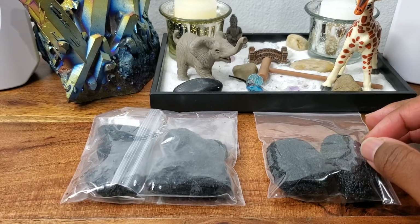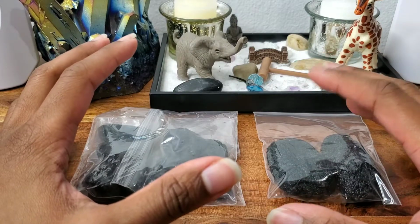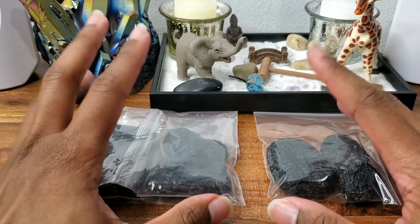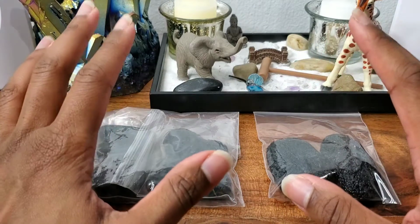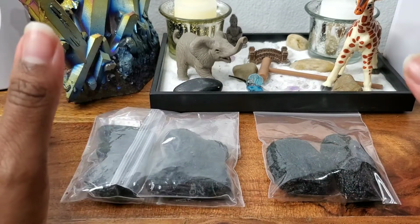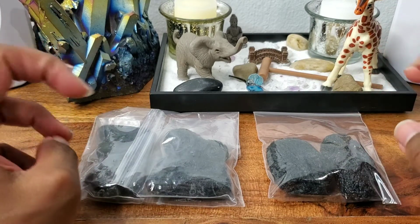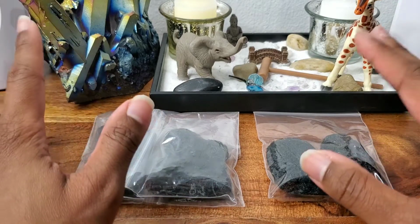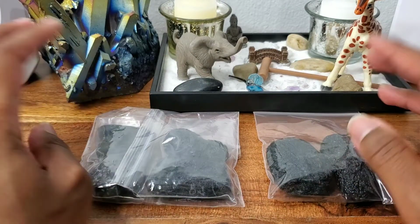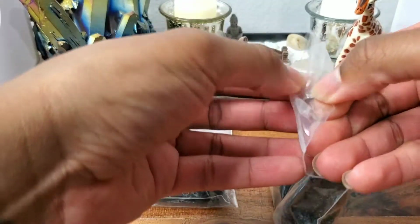I'm trying to see what I want to call them, because the size variations in Moldavite is such a specific one, very particular. So I'm not going to spend another minute trying to decipher which of the 2 sizes. For simplistic sake, we are just going to consider these more of my large Moldavite pieces. So in the first video you saw a few large pieces and then mediums, and now here we have more of my large Moldavite. So let's just go ahead and get into it because I'm just doing way too much. The first pack.